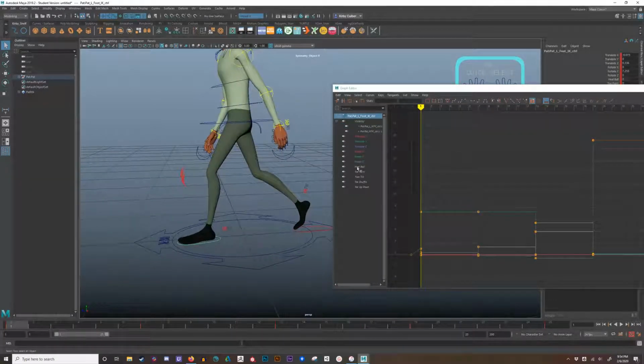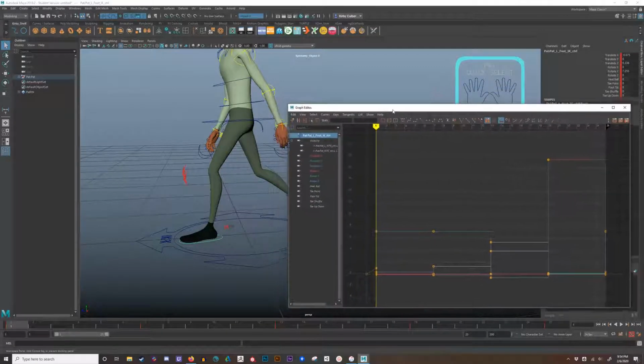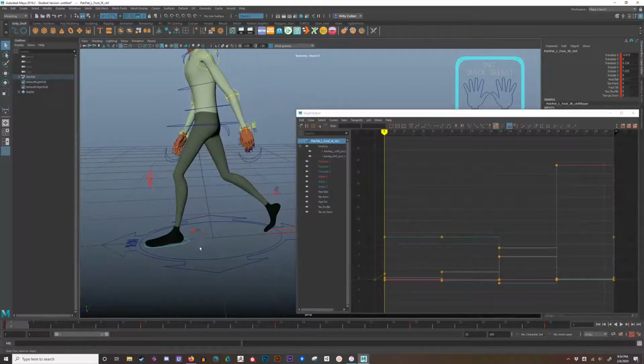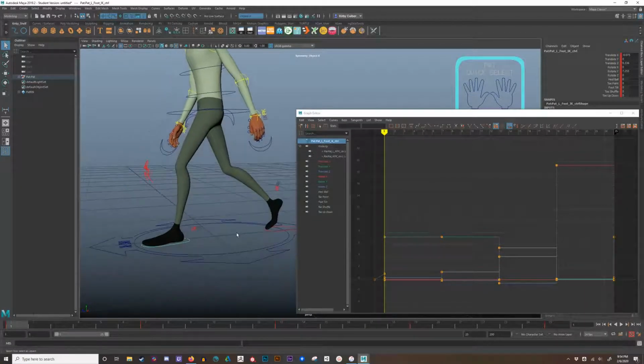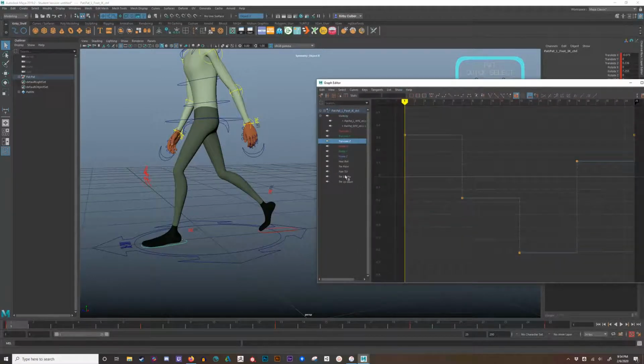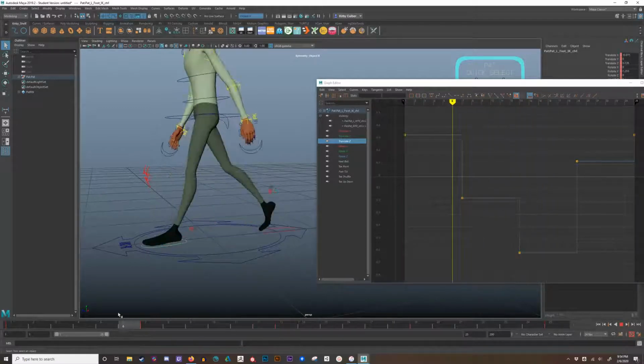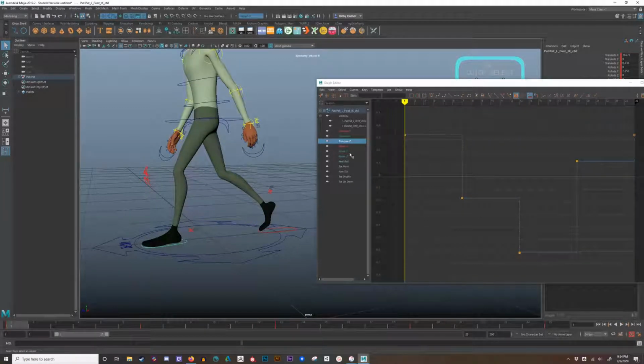Okay, so I'm going to go ahead and talk through one side of the foot and then show you the trick that will save you a lot of time in animation, and hopefully it will work out. The first thing that I'll do is get the movement from here to here nice and smooth. If you look at the Z channel, this rig is set up so that the foot going forward and backwards is on the Z channel.